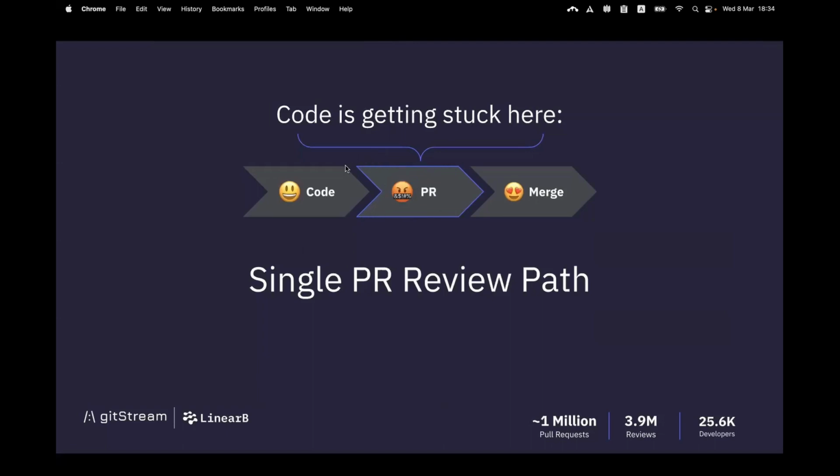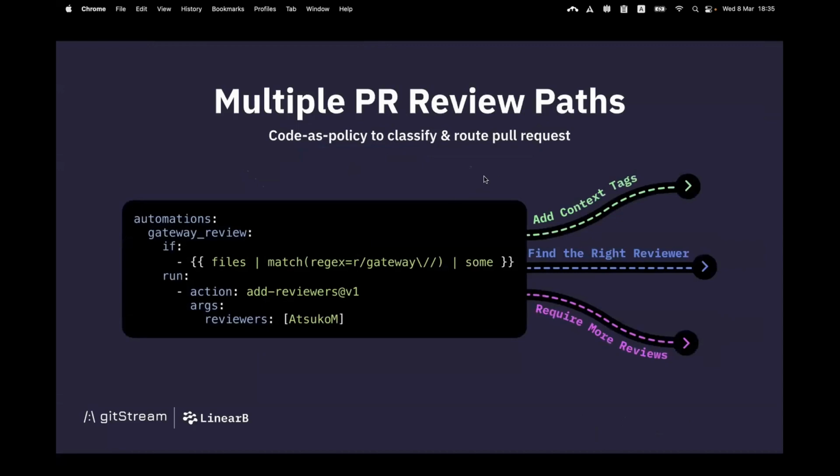What we are talking about is taking a shift left and having automation already on the Git side when the PR is issued. So let's see how it unfolds. You can use code as a policy to classify different PRs. We have selected YAML as the syntax language, as it's very straightforward and already known from other concepts. Ofer will dive deeper on that, but we see that we have an if and a then, like action, run. So different PRs can be treated differently.